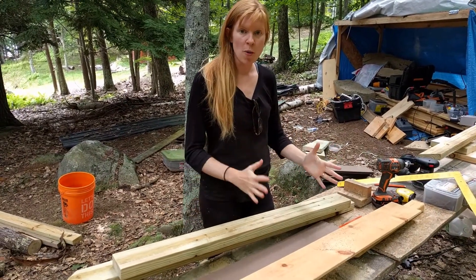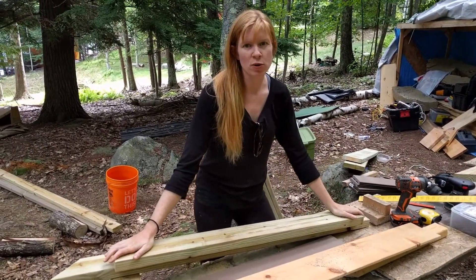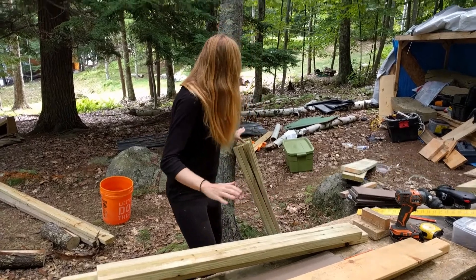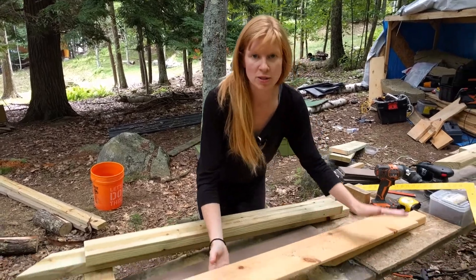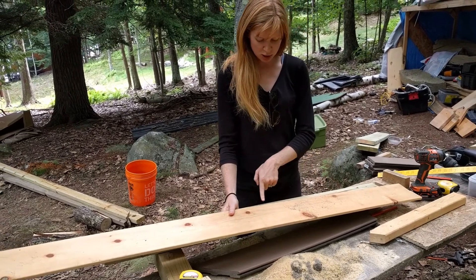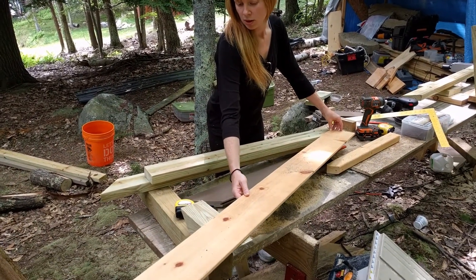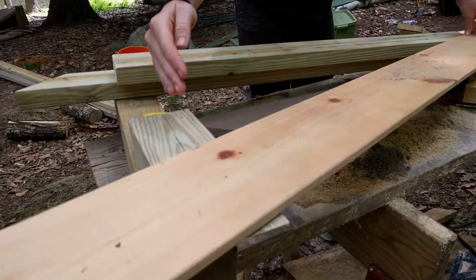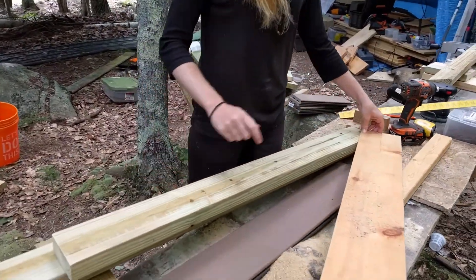Here we have a project where we are marking the spacing for our balusters. We could take this measurement, which is just shy of 42 inches, and take the code — which requires a minimum four inches of spacing between the balusters — and balusters are one and a quarter inch. This is a lot of math. An easy tip we picked up from This Old House is to make a storyboard with the measurements we want spaced between our balusters, then hold it and skew the angle so it meets the edge of our rail. This does all that confusing math for us. We just take each mark, square it out, and mark where our balusters will go.